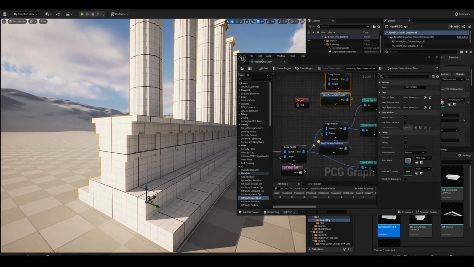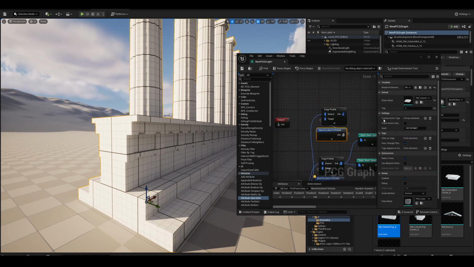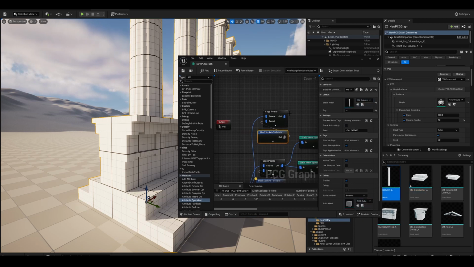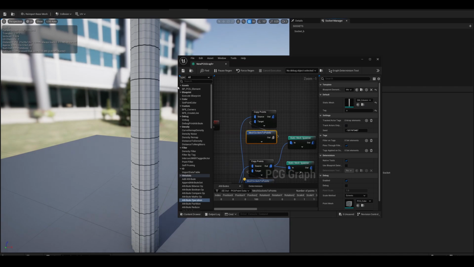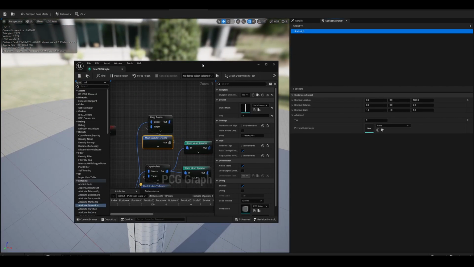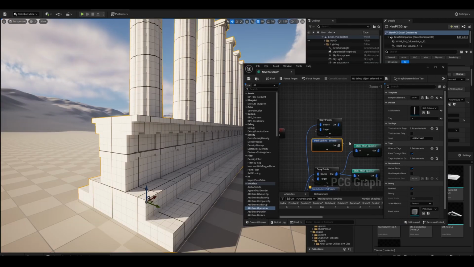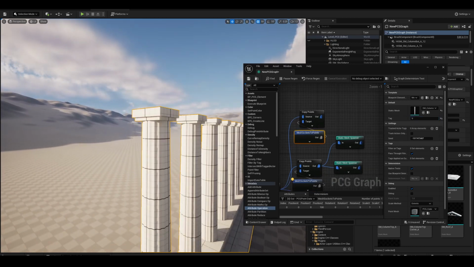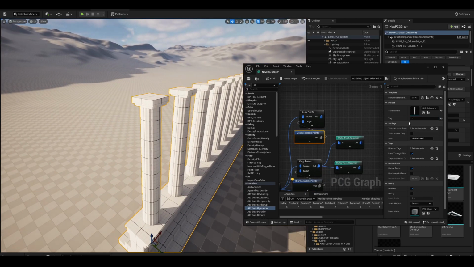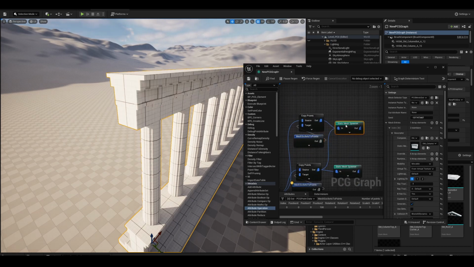Copy this again, but now instead of this, I'll find the column, and let's see where the mesh socket on the column is. It's all the way up here. Socket B. Okay, the tag is B. Instead of A, I'll just do B. And you could name this whatever, you don't have to follow these letters. And this goes here.